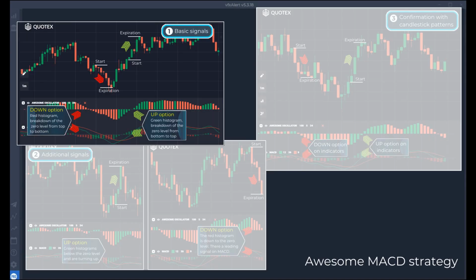The strongest signal of the strategy will be the breakdown of the zero level of the oscillators. This means that the balance of power between buyers and sellers has really changed in the market. All market makers quickly close big positions. We are waiting a breakdown on two indicators. We do not open an option on one breakdown.